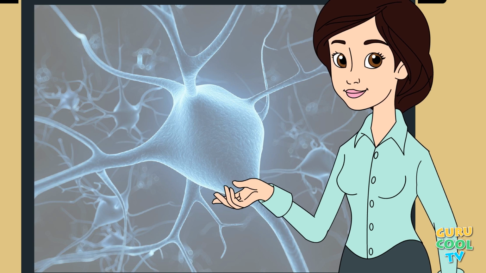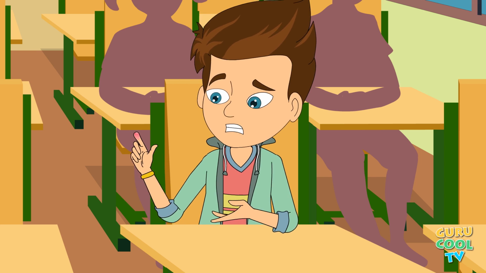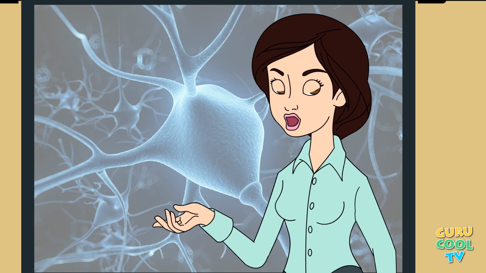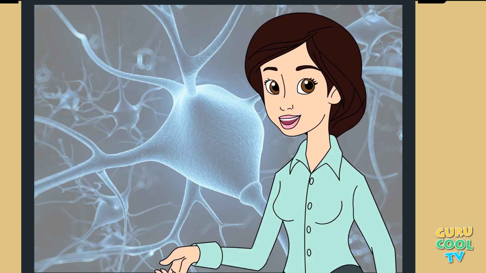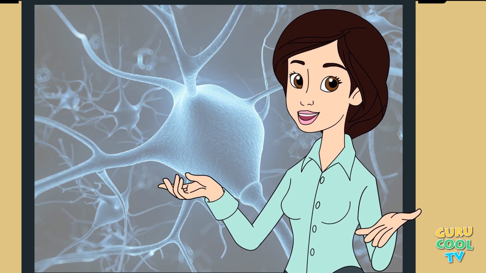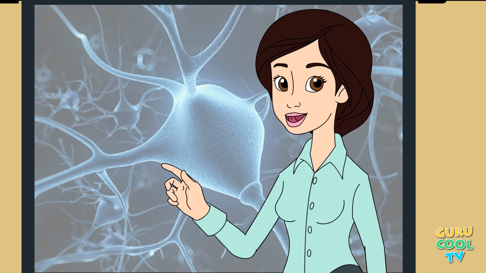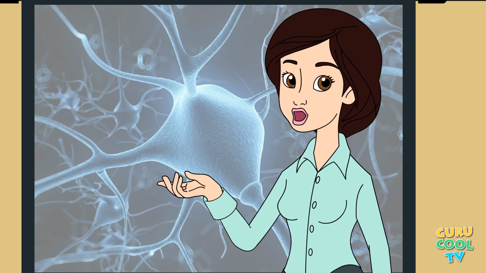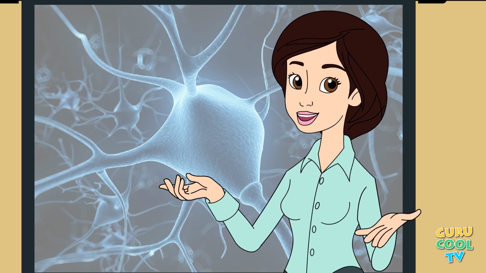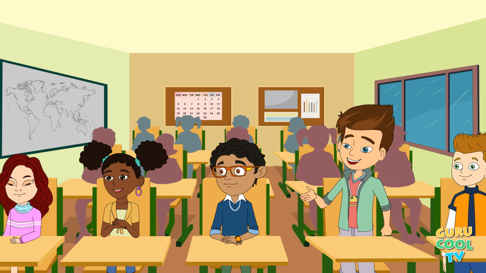Omar, what's wrong? I burnt my finger when I was trying to look at what's cooking in the kitchen. It's swollen and paining. Oh, let me tell you why it happens. Why does it pain? Kids, let's understand what happened when Omar touched the hot vessel. Omar, you must have taken your hand back immediately, didn't you? Yes, I took my hand away quickly.